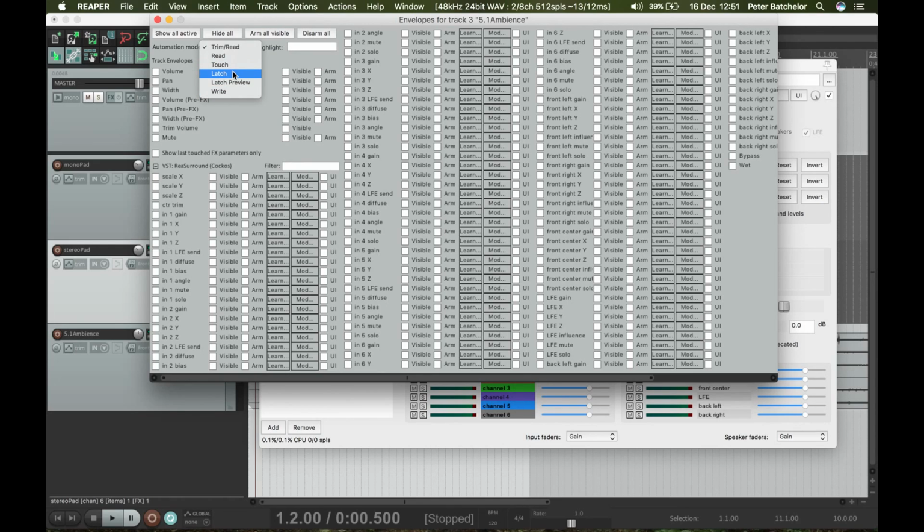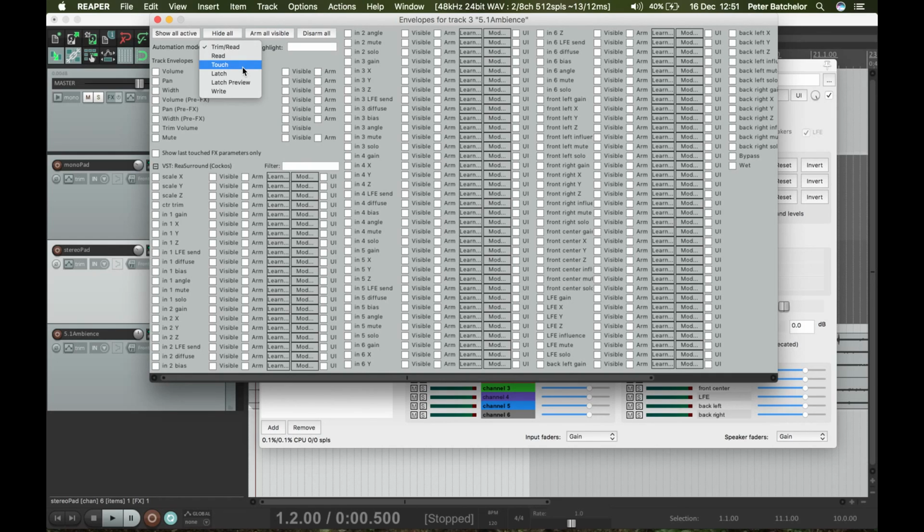Latch means that it will only start writing when you actually change a value, but it will continue to write that indefinitely, even if you stop moving what it is that you're automating. And then touch is for just when you touch a particular parameter.